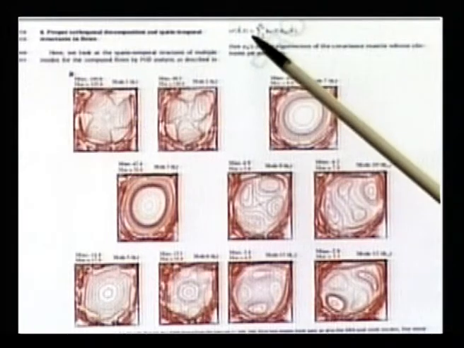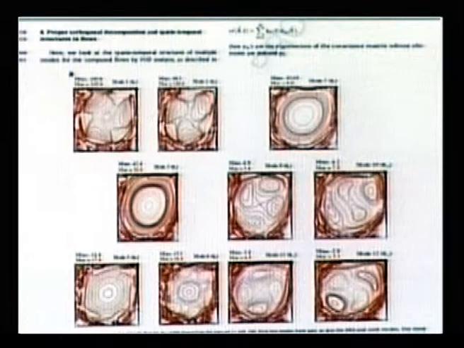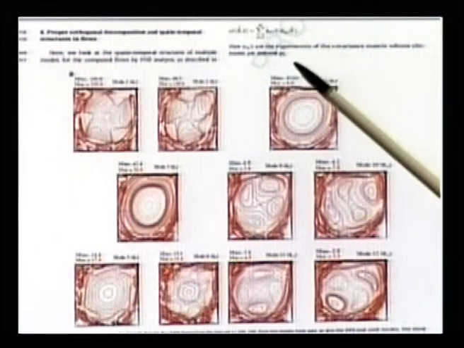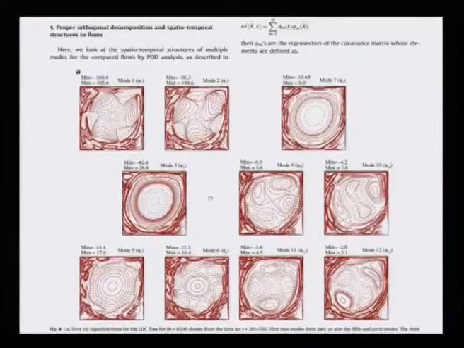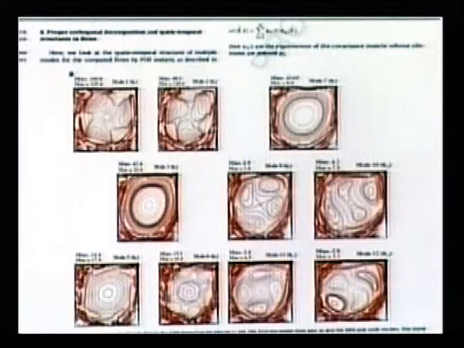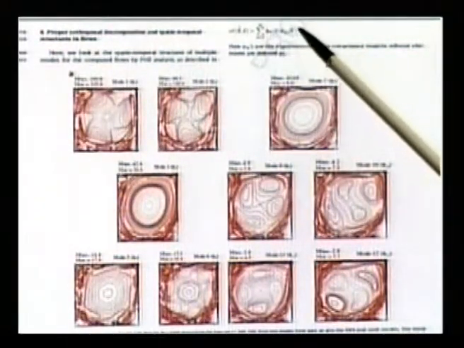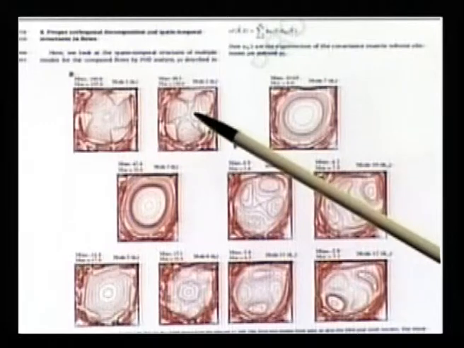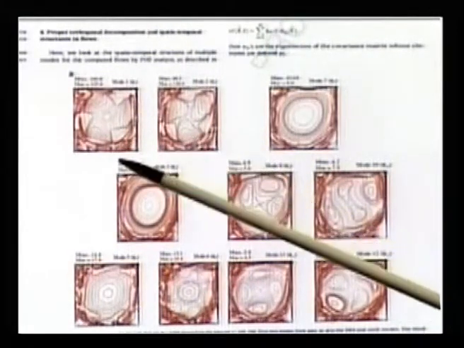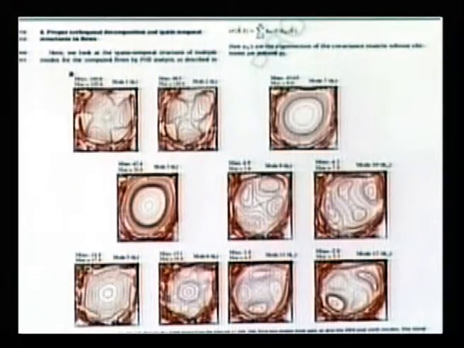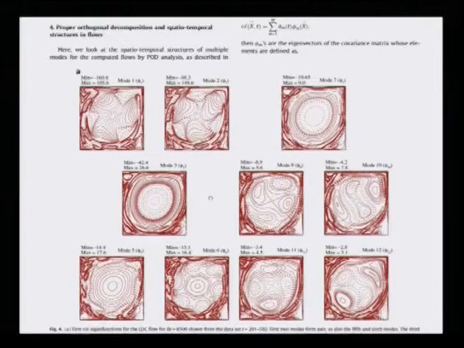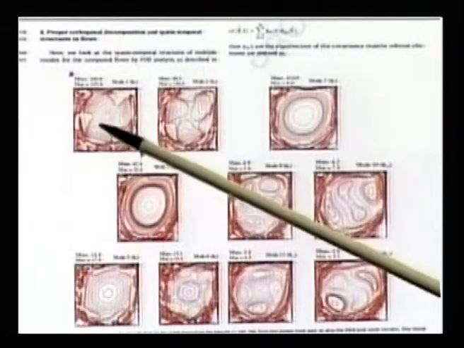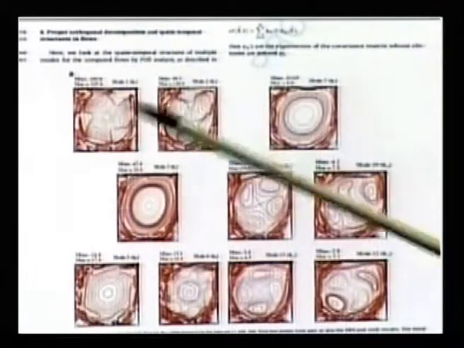Remember, we have shown the disturbance vorticity in the Galerkin setup, a time dependent amplitude a_m(t) times phi_m(x). So, space time dependence has been split up, and if you perform that POD analysis, these eigenfunctions are plotted here. This is the first mode, this is the second mode. They appear pairwise, as you can see. The solid line and dotted line will toggle you between the positive and negative vorticity, and you can see the same structure that we talk about. There is a core, and there is the main satellite, and there are the secondary ones. This is what we see.